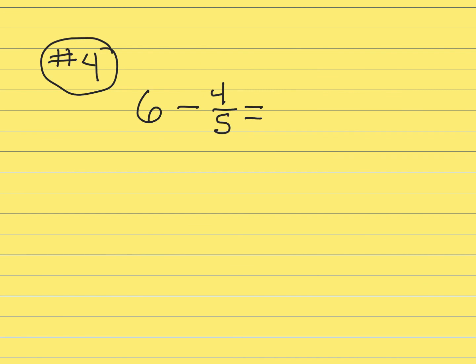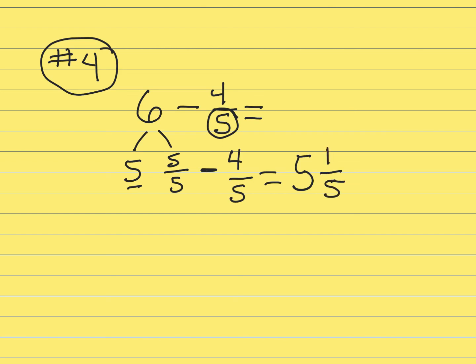Okay, on number 4, you have A through F, and here's what you need to be doing. It says just to use a number bond to complete these number sentences. So I'm going to take my 6, and I'm just going to divide it into 5 and 1, but I'm going to write my 1 as 5/5 because I look over here, and 5 is my unit number. Then I'm going to subtract 4/5. I still have my 5 right here, and then I have 5/5, take away 4/5 leaves 1/5. So you do the rest of those on your own.